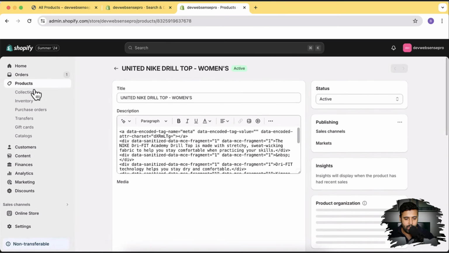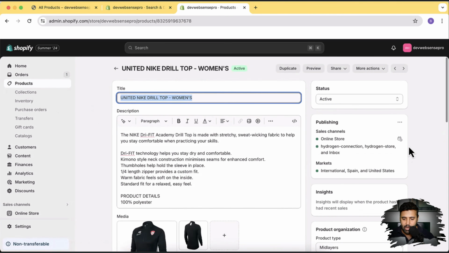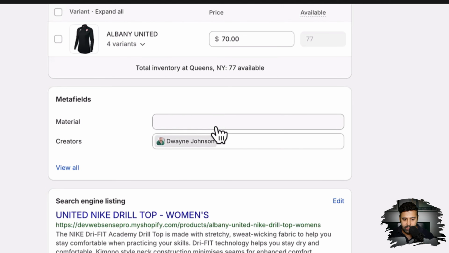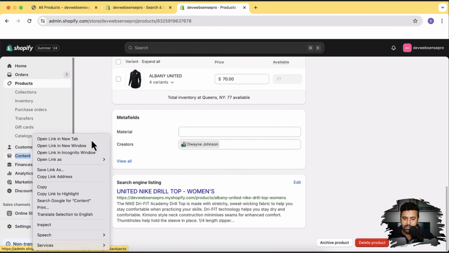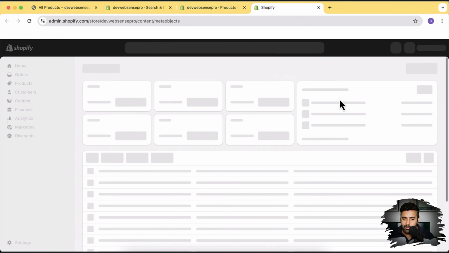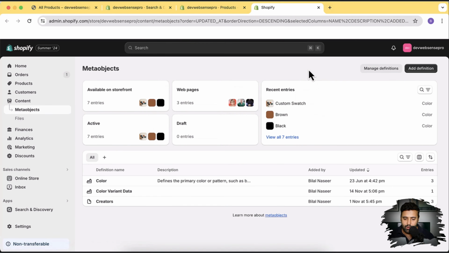So let's go back to the products. For this product, I'm going to add the value. These are the Metafields, and that's the metaobject. I have created a detailed video about metaobjects as well. I'll put the link in the description, because a metaobject is something not completely different. It's basically creating a new object within Shopify. So we have this product here as an object of Shopify. You can have a custom object showing up within the content, which I have showing up as creators. Again, this is another separate topic, and I have already created a video for that as well.